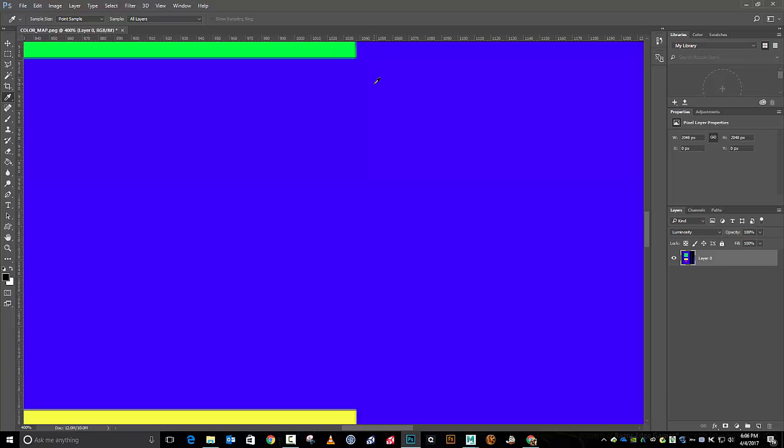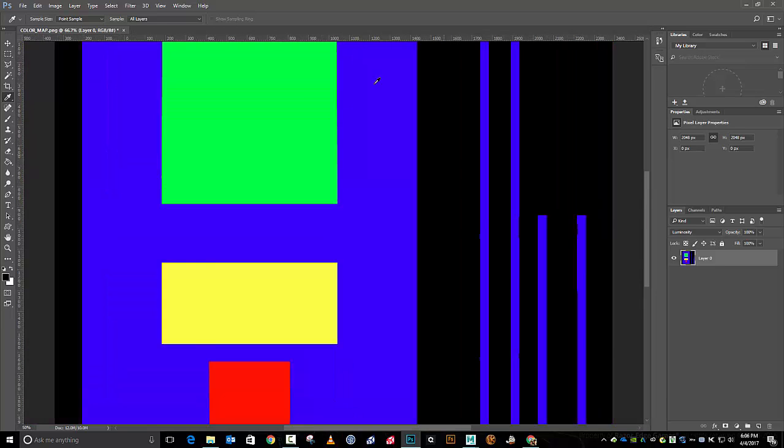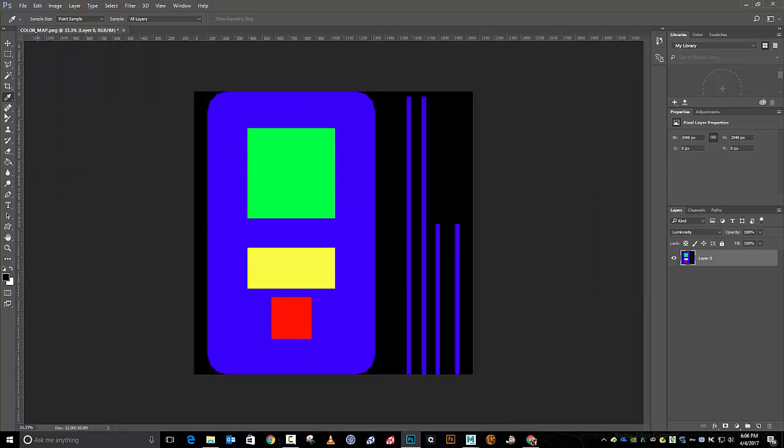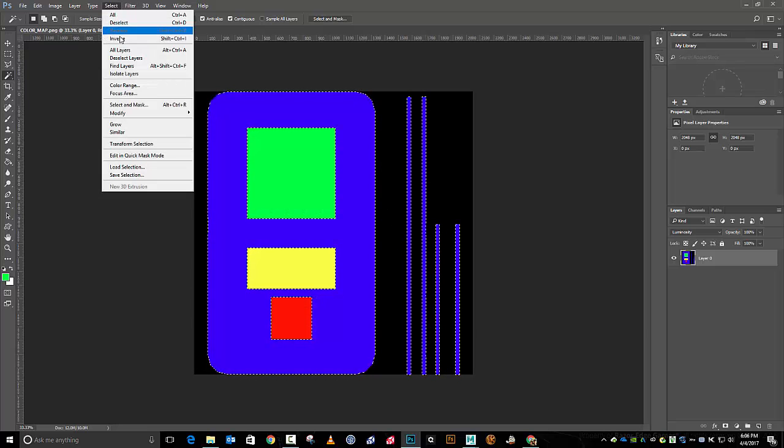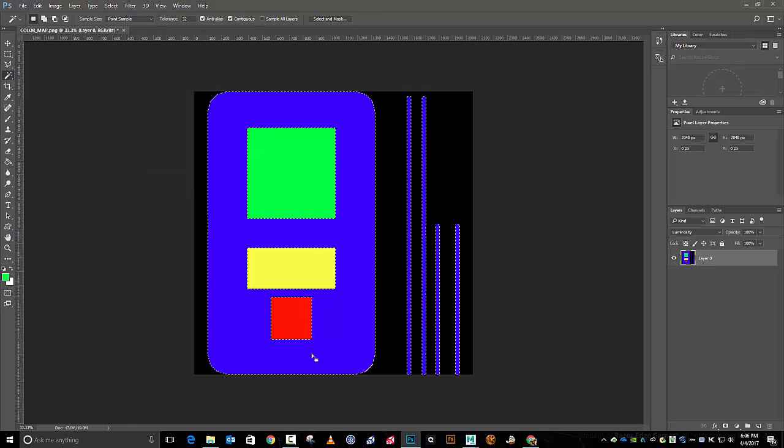So what I'm going to do is use my magic wand. I'm going to select the green area, hold down Shift, the yellow area, the red area, and all the black areas. Then do a Control Shift I, or select inverse selection, so that now I've got all the blue areas selected.